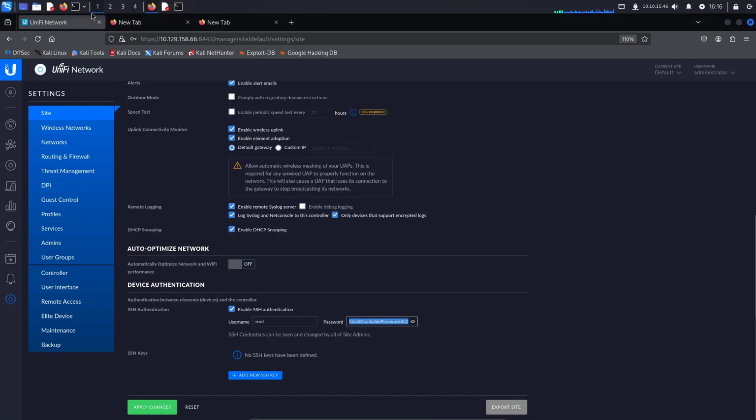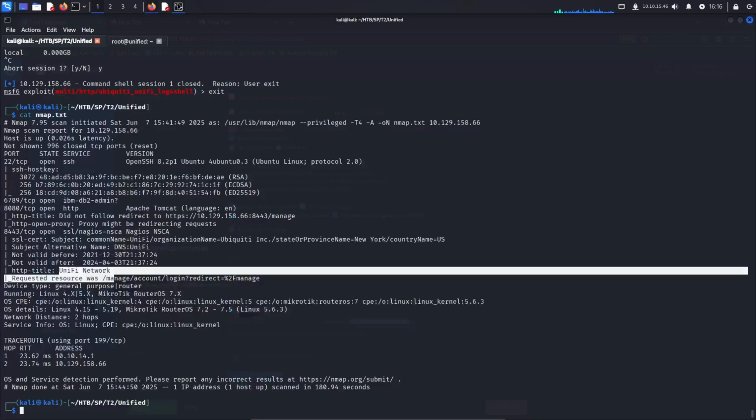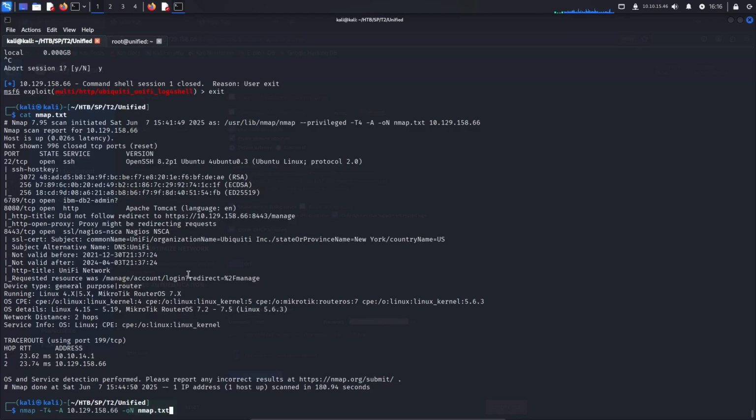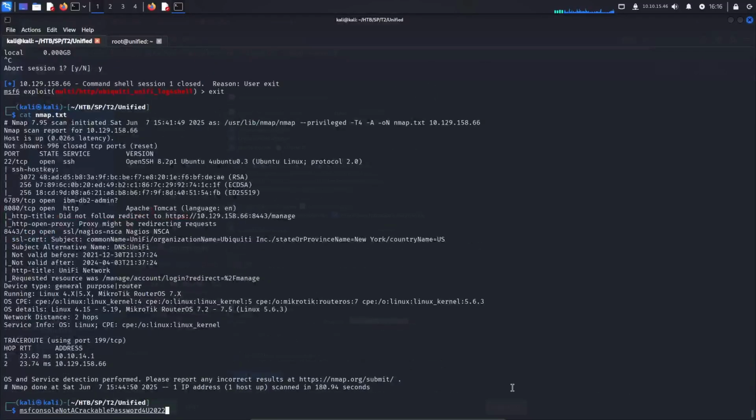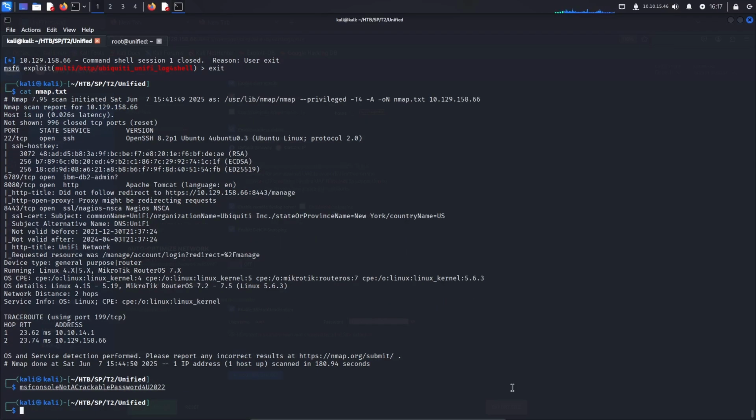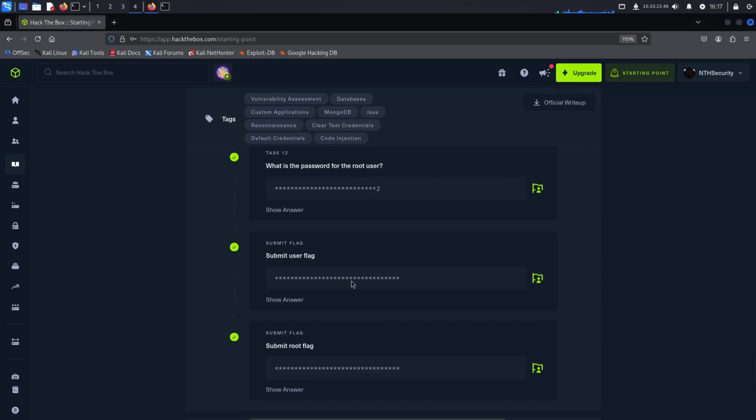So the user flag, actually, I don't know if we went over it. The user flag is in Michael's home directory. So I know I said in /etc/passwd there wasn't Michael. If we scroll up, and I didn't actually show this, but in the home directory there is a user named Michael. If you go into that directory, you can read his home directory, and there's the user.txt flag there. So it's in /home/michael, and there you should be able to read the user.txt, and obviously root.txt is in the root folder. But that is it for the box.